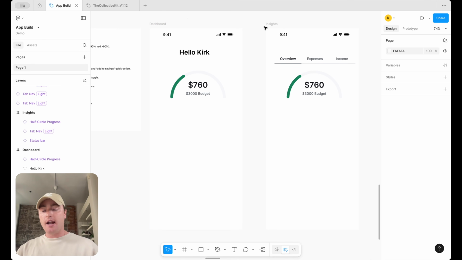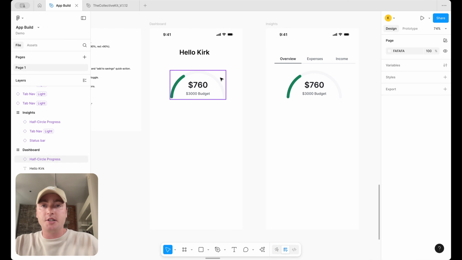Now, again, if we were in an actual enterprise setting here, we'd probably map this out and figure this out long in advance, right? But again, you're watching me design, and I want you to see the process that I would go through if I was just doing this for a client project. So we're going to have an insights page that we're going to get to, and then we're going to have this dashboard page.